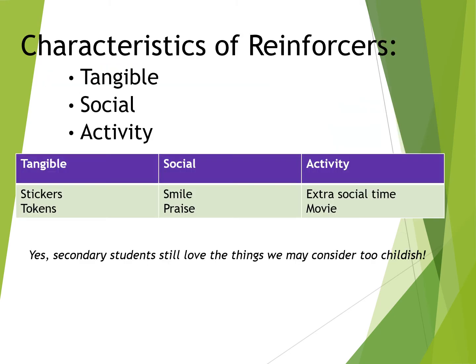Here's some characteristics of reinforcers. They're tangible, they can be social, and they can be an activity. So for tangible reinforcers, stickers or tokens or anything that you can give a student. Piece of candy, sometimes that happens. Social, a smile, a simple praise, a public praise. Public praise is always much more meaningful for students than a private praise.